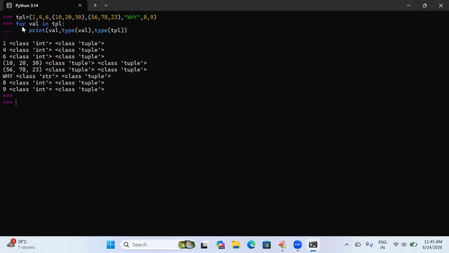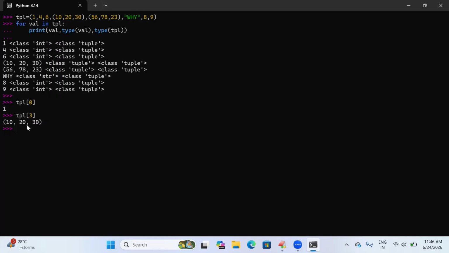See here, my tuple object is TPL, and the element is present at the 0th index of the TPL object. So let's see what it is going to print. As per our expectation, it is going to print the element 1. Let's see if it is right or wrong. See here, it has retrieved the element 1, right? So I can retrieve this entire tuple also. See here, 0, 1, 2, 3, right? So at the third index, the inner tuple is present, right? So TPL of 3. See here, the total inner tuple is retrieved.